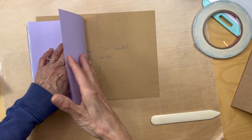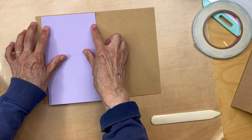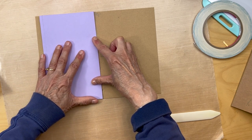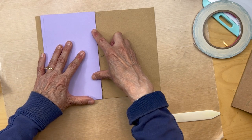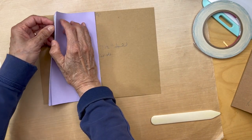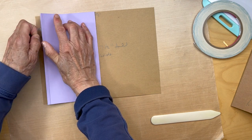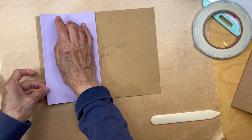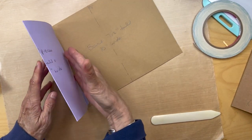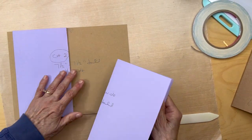So I'm just going to fold this up, get it out of the way, and now I can put this down, line it up there. And that looks pretty straight. And now I can pull my tape. And I can put this back under there. And then just do the same for the other one.